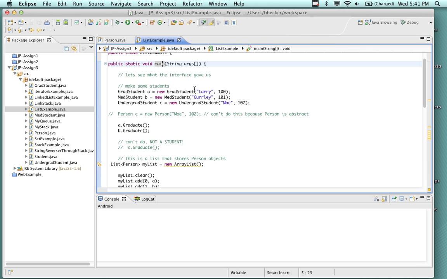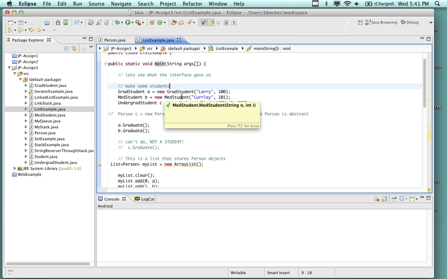Let's look at the interface to see what the interface gave us. So we're going to make some students, because usually when you call the interface, like for example collections is really the name of the interface, and there's a list interface and there's a queue interface. So we're really making students, because the interface that we're working with is called student. If you want to label things to make logical sense to other people looking at your code further down the road, and you have different types of stock, your interface is probably going to be called stock.